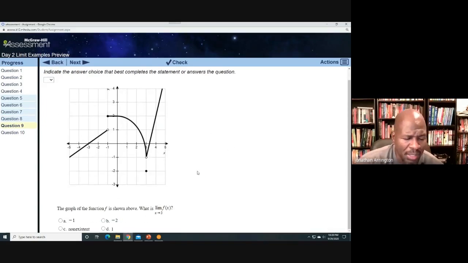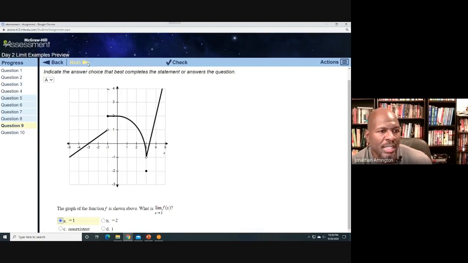This next one, we're finding a limit as x is going to 3, and I'll use this graph twice on these last problems. So as x is going to 3, that's right here. Let me give you a moment to see what you think the answer is. And you should have said -1. The limit is -1. Of course, f of 3 would have been -2, but the limit is -1.